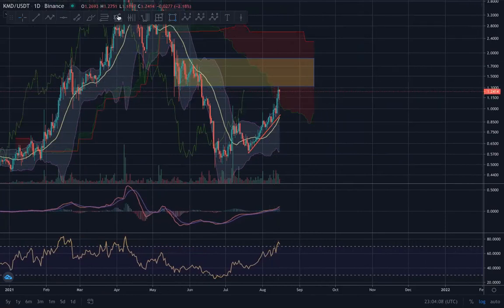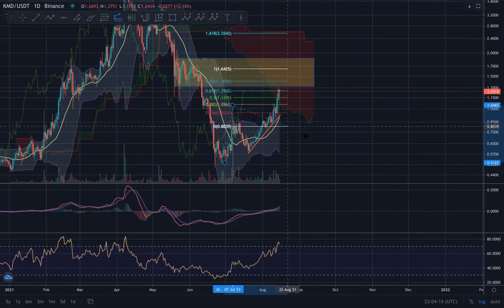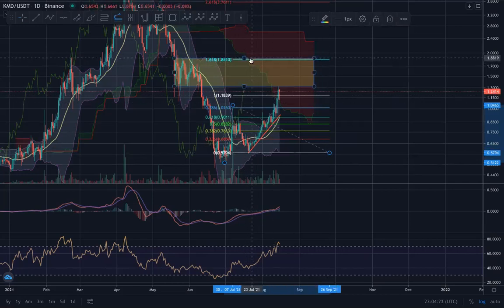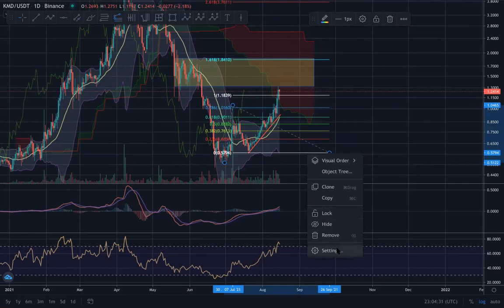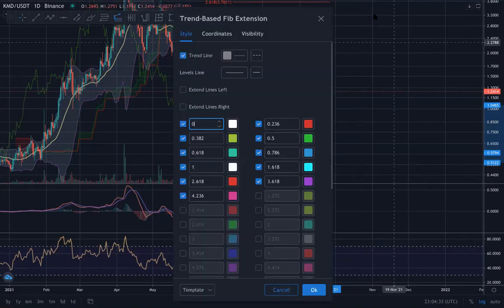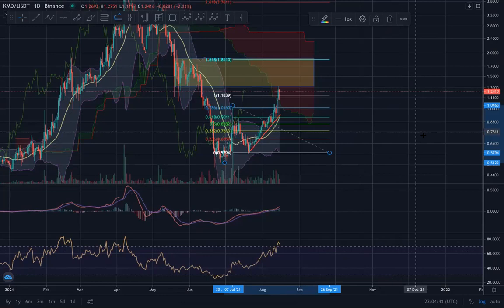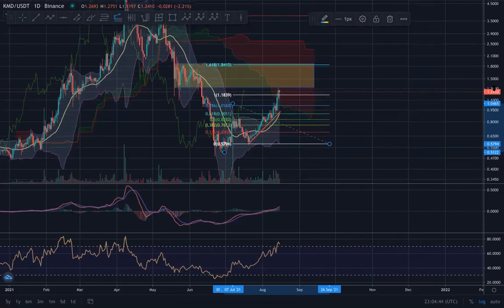So one idea here, let's play a little bit before we get out of here. We're going to take this fib extension. Let's go to the wicks just for fun, and we're going to come over here. This is a log scale chart, and oh wow, isn't that fun how this lines up? Beauty. So we're looking for this 1.618 extension for funsies. Let us go to the settings. Here's how you do it: you can go to the settings this way or through the other bar, and we'll say yes, fib levels based on log scale, just to check. Okay, that's really cool, and that's what we're going to look for there.